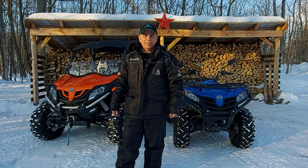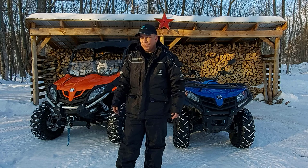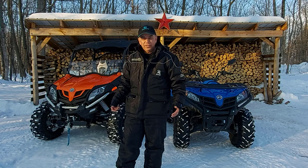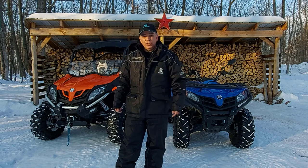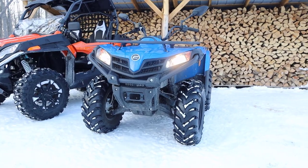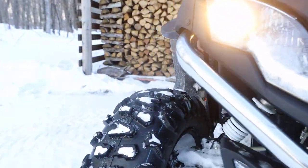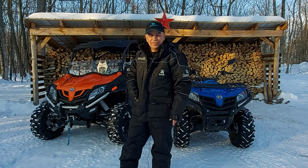The fourth reason you might not want to buy a CFMoto is maybe you don't like attention. When you go into town or out on the trails, people stop you and ask, 'What kind of machine is that? That thing looks so good — what is it?' If you don't want that attention, this machine isn't for you, because they are really nice-looking machines. Just look at the colors and the characteristics — it looks amazing. I go to gas stations and people come up saying, 'That's a great-looking machine. What make is that?' It's a CFMoto.